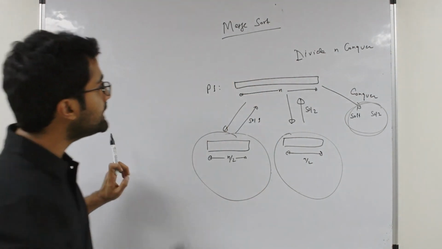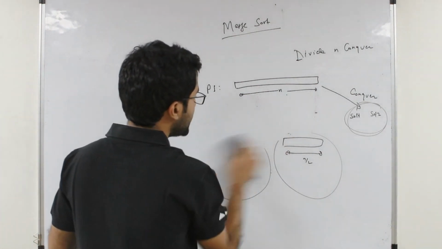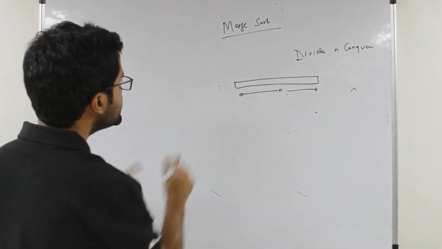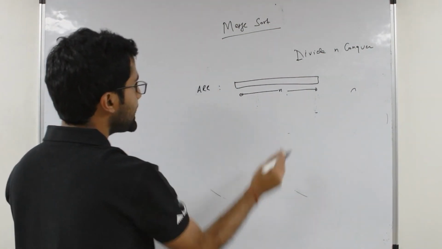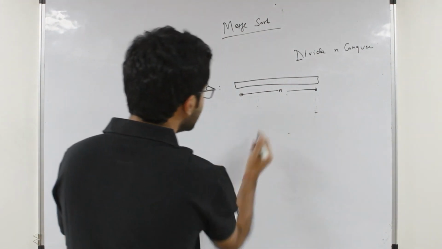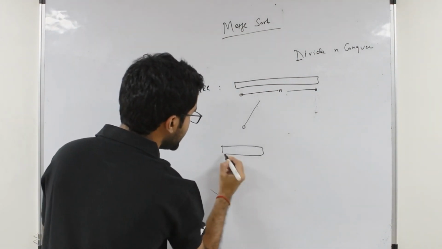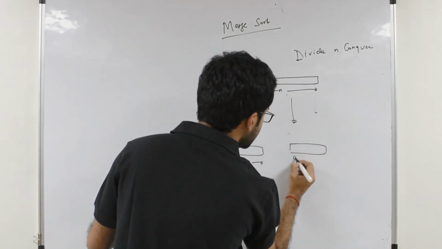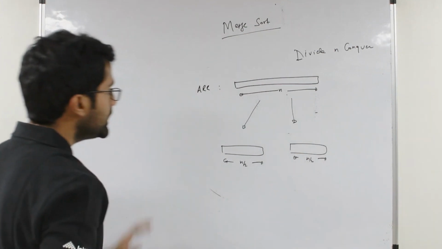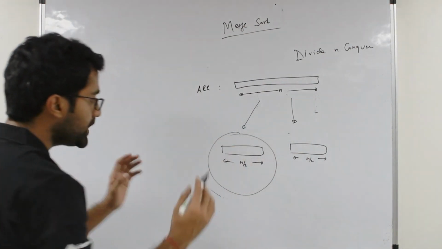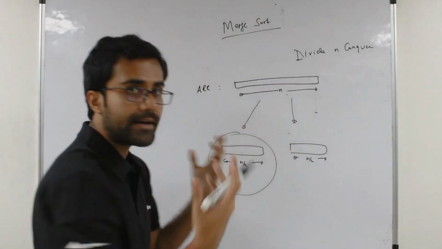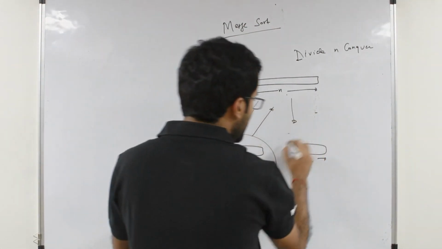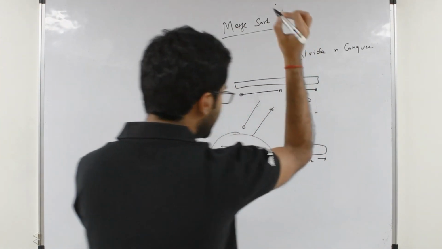Now let's try to correlate this divide and conquer paradigm with merge sort, and how merge sort leverages it. Let's say I have got an array of size n. What I would do is break this array of size n into two subarrays of size n by 2. Let's say this particular subarray gets sorted magically, so I receive the sorted version of this. Now this also gets sorted magically, and I receive the sorted version of this.